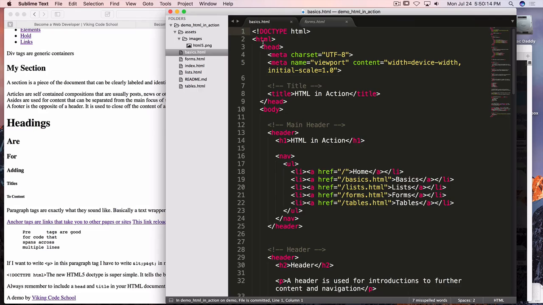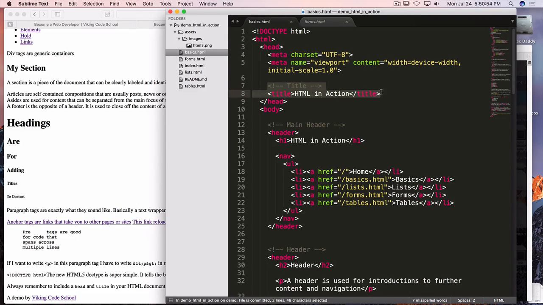Next, what you want is a head. You should always be having an HTML element with a head and body, and it's always good to put some meta information in there. For now, you could just go ahead and copy these in there. This is just the charset, the character set for your HTML document. It's standard to have UTF-8, and the viewport is basically setting the initial scale for some help on the responsive design side. You don't need to worry too much about these yet. Just go ahead and use them if you want to.